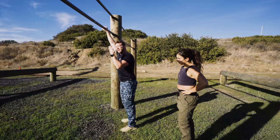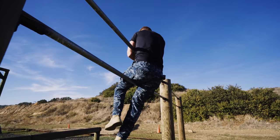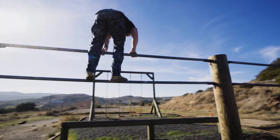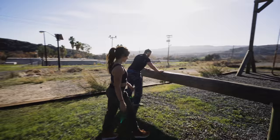I just jump up, grab this one, swing my legs and just get it like that. Come over, stand up, get my balance, and just go over the other side. Okay. Just like this. I'm gonna save that one. I think I got it. Last one. That's bunny hop.